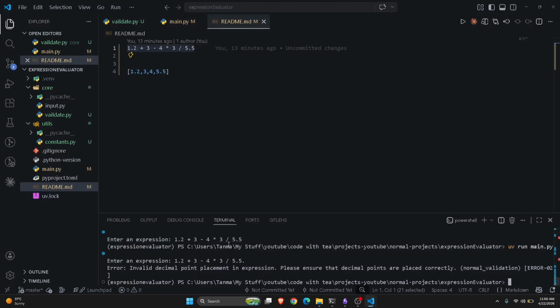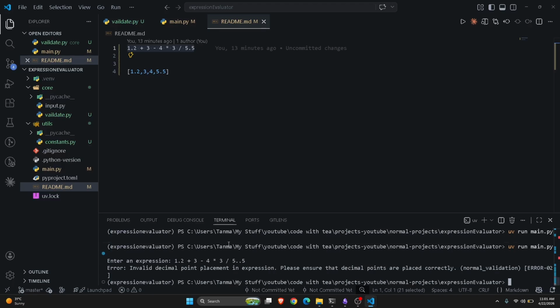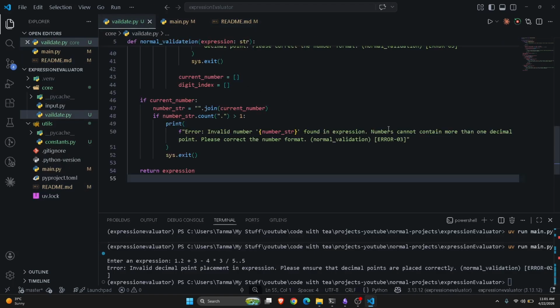Normal validation error 2. Yeah, because there's a point in the end. Let's run this again. Let me add this expression. Now I'm going to enter 2 points in the middle of the 5 and 5. Let's hit enter. We have got error 2 again. Normal validation. Let's check.